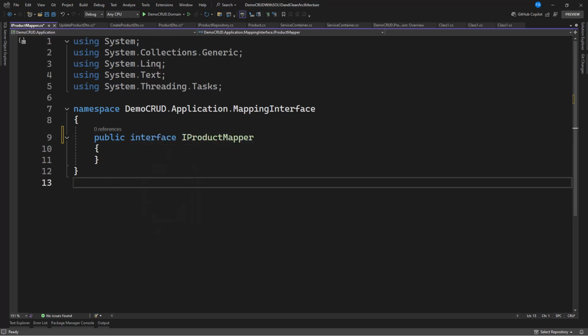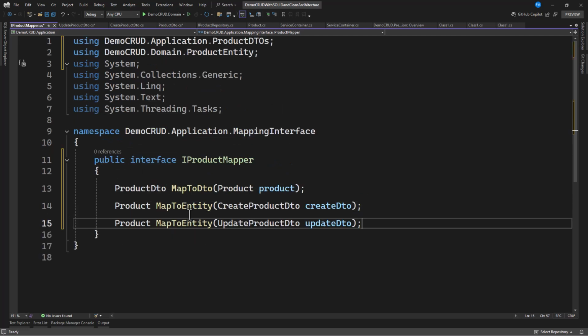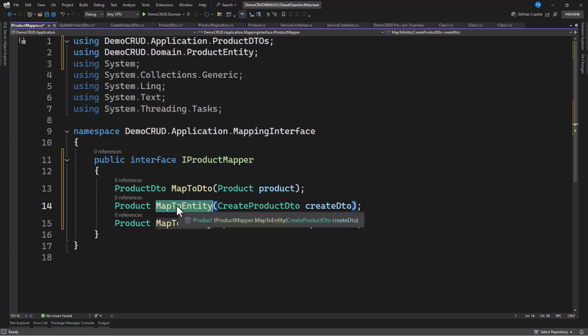In here we're going to have MapToDTO and MapToEntity. You can see we have an update and our product. Here this is going to have an overload, right? We're going to have two extensions of this, whereby we can pass in the update DTO, or we can pass in the create DTO. That is the reason why we are extending this. We have MapToDTO, and a map from DTO to entity.